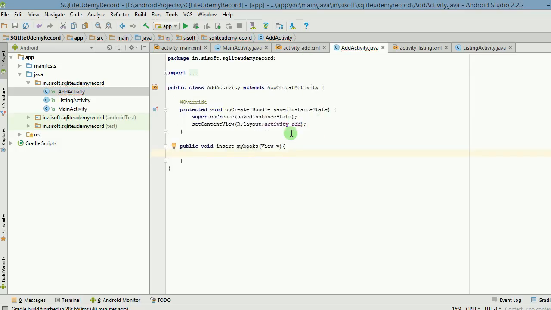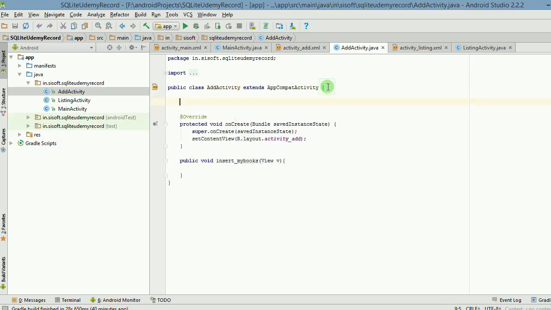And now we will declare the strings that we are going to require. I'll name it as author name, reading status, and title of the book.